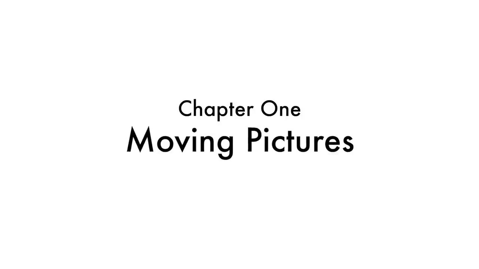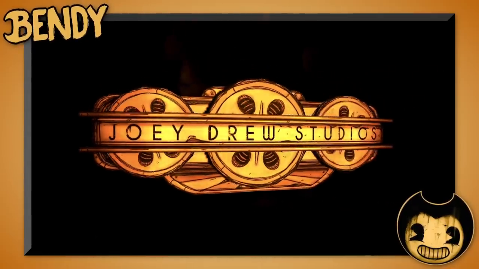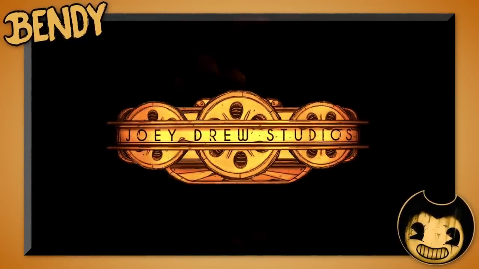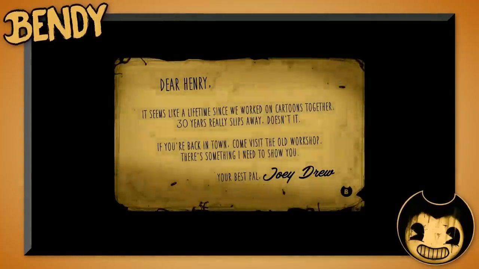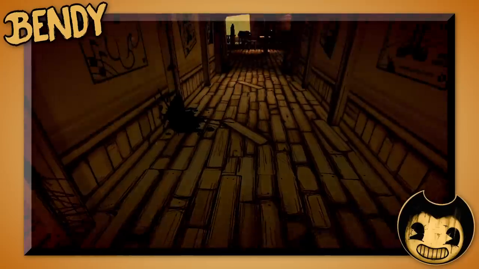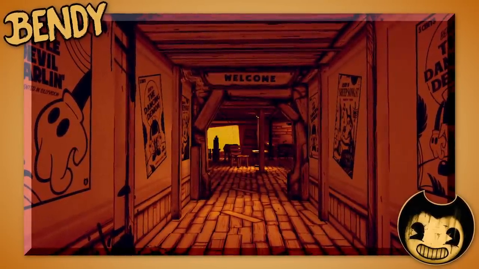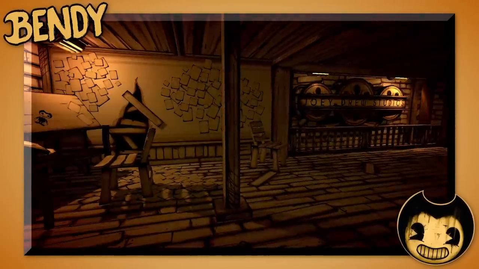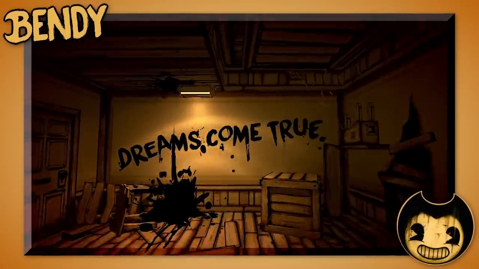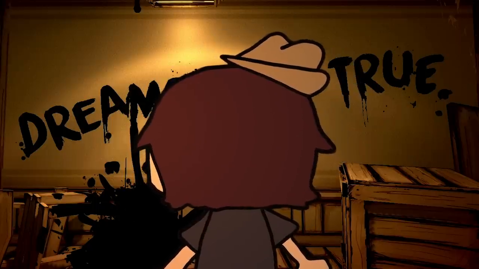Chapter 1. Moving Pictures. The game begins, and I am Henry Stein, an ex-employee of the old-timey animation studio Joey Drew Studios. And years after things at the studio went south, I receive word from Mr. Joey Drew himself to come by the place. I swing the door open, and I am greeted with the most excessive amount of orange I've ever seen. Jesus Christ. More importantly, the place is a wreck. Everything's totally falling apart, doors are boarded up, and some rapscallion's been going around writing cryptic messages on the walls. This is probably good, actually.